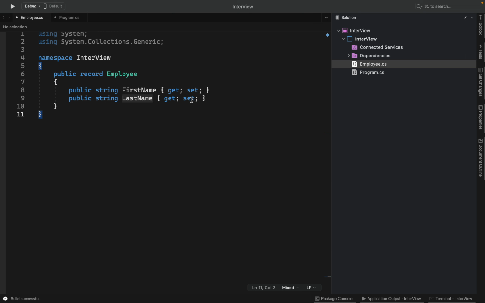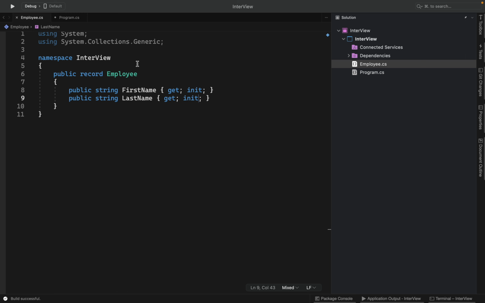As we all know, a record class has properties which are immutable. So we have to change set to init, just like this.